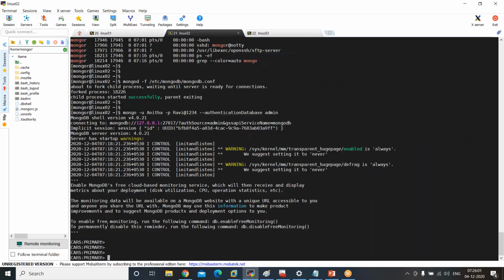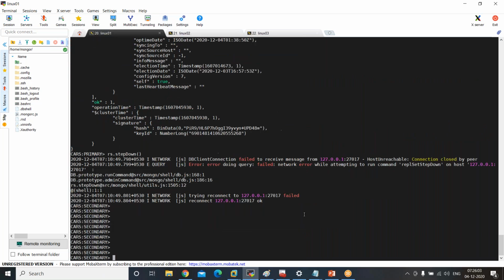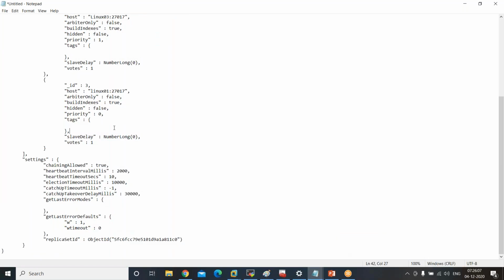See, this is the primary role right now. This never became a primary because we kept 0 as the priority. Wherever you change the priority to 0, that never qualifies to become a primary, though the IP is nearest and it has recent data, still it never ever becomes a primary, as simple as it is.